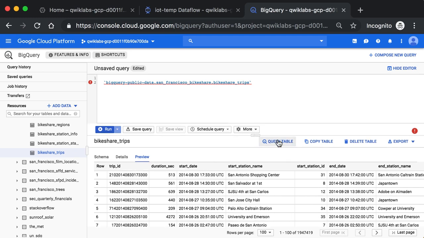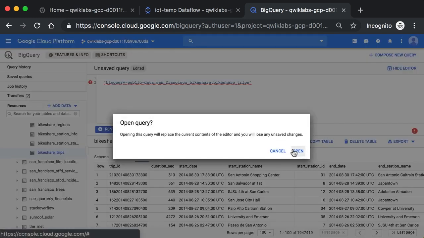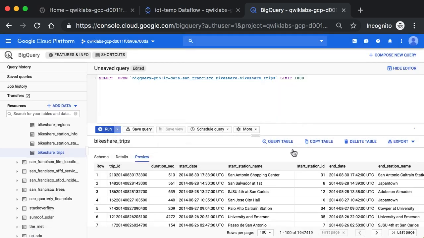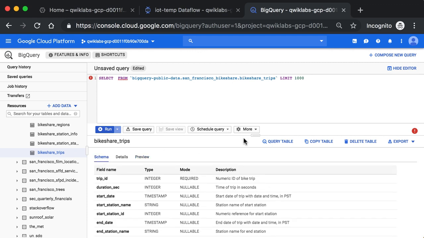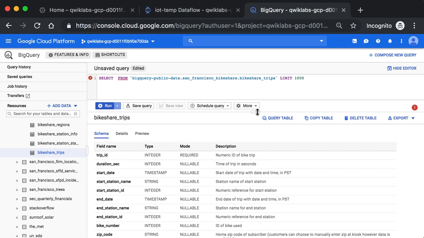Now, if you wanted to query the table, you can click on Query Table. It'll ask you, hey, I'm going to overwrite everything in the query editor. Sure, that's fine. And it's going to say, select some columns from our bike share trips. Here's a neat tip. It's one I just figured out recently, and props to the BigQuery team. If I just wanted to see, say, the total number of trips that started from the station name, I'm just clicking on the field names, especially if you have field names that are really long, or if you don't want to type things in like I do in a live demo. Then you can just click on these field names and it'll add them.